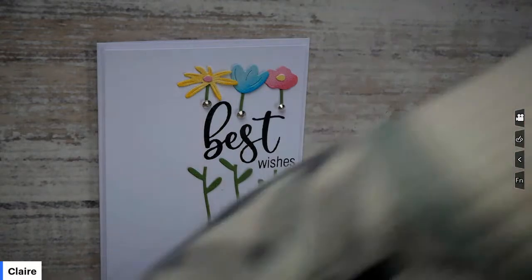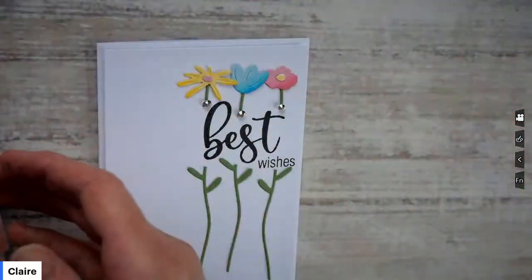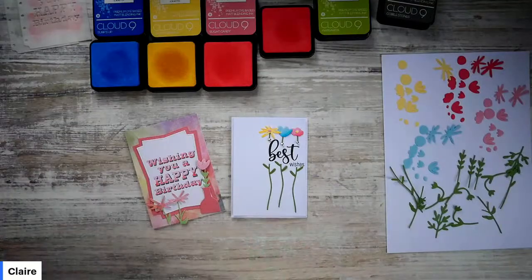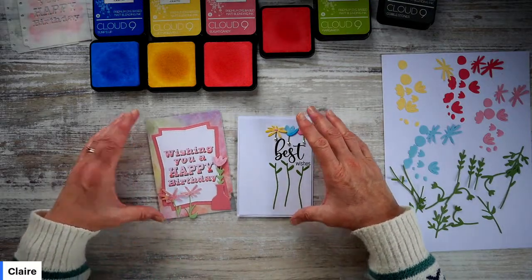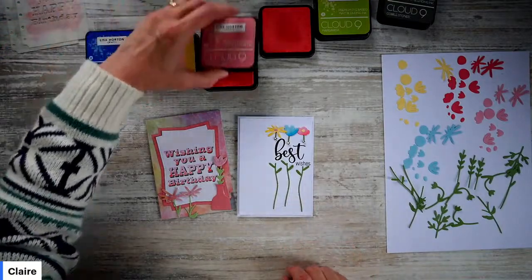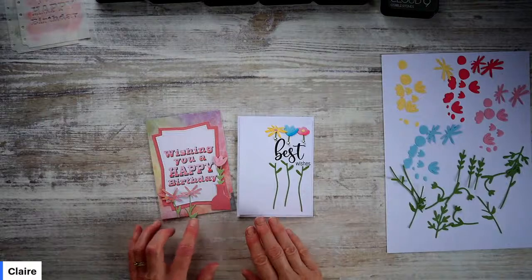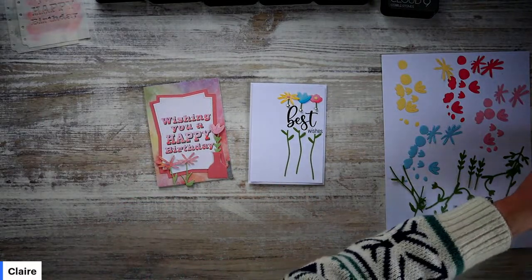Move that out of the way. So although I bring in this second card, although I did get the sizes slightly wrong on that, you will get an idea of how to use the stenciling there. But that's two very different ways on how to use those new dies. I know I've kept you a little while there for two quite simple, straightforward cards. Although they're clean and simple to look at, they're not always the easiest and most simplest to make. But I think they are really effective.